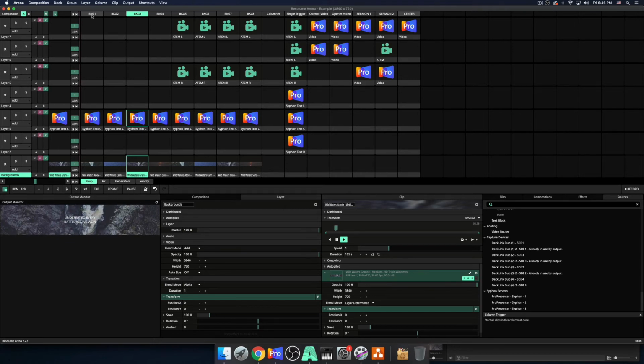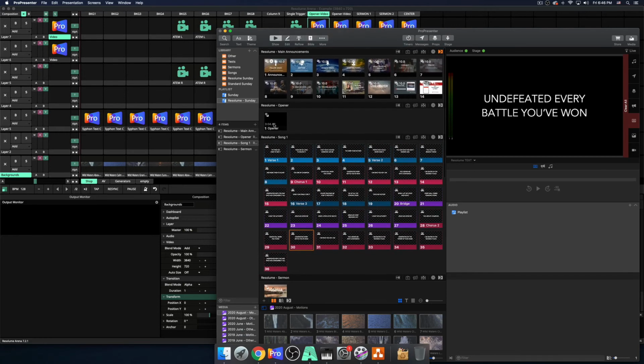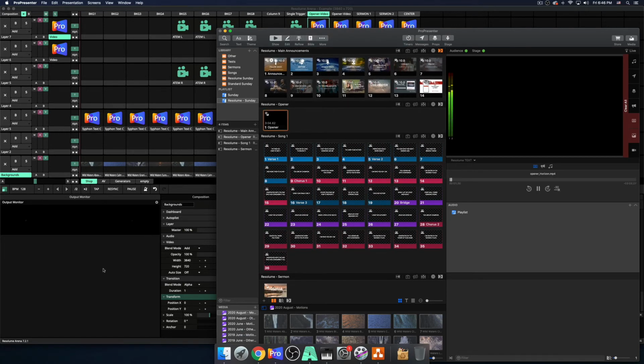And I can do a video on Companion in the future. This is kind of just a brief overview of how I'm using ProPresenter and Resolume together. Also, I built out these, which I can show you real quick, which is pretty cool. So our opening video, which is here, I'll just mute the audio later.